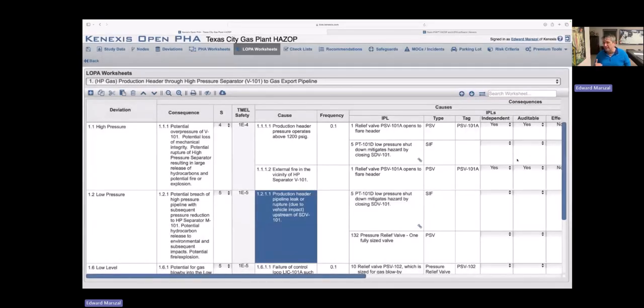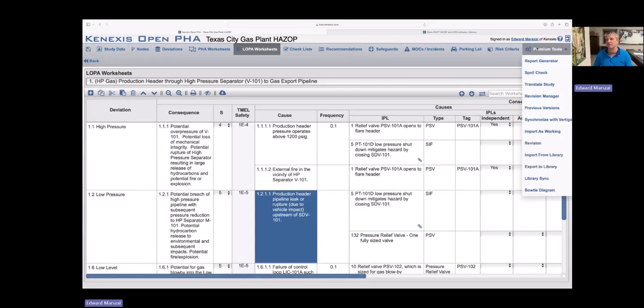So this kind of library functionality, hands down, is going to be more powerful than any of our competitors, and it's going to allow PHA facilitators and, more importantly, corporate staff at operating companies to look at the work that's being done at individual sites and by third-party contractors to get a quality check to make sure that things are being done the right way. It is going to definitely speed up that stage 1 functional safety assessment to make sure that you're following your policies and procedures for how you're doing your risk analysis studies. So that's the library sync.